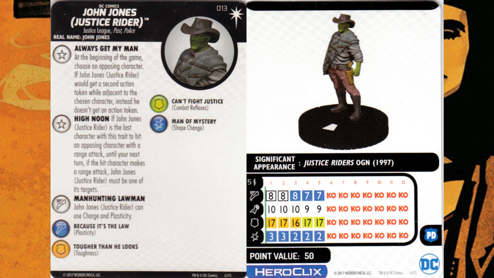At the beginning of the game, choose an opposing character. If John Jones, Justice Rider, would get a second action token while adjacent to the chosen character, instead, he does not get an action token. Every turn, I'm just going to keep doing it. He can keep punching, and this also affects things like Incapacitate. They can't put tokens on him because he's adjacent to the target. Oh, a second token. You keep one on him, but you're not going to clear him.